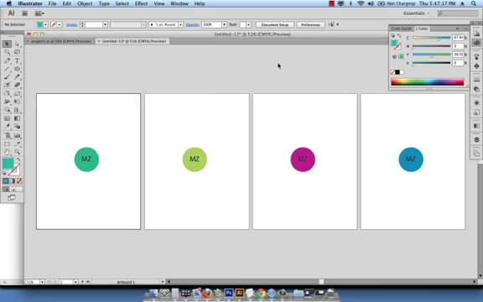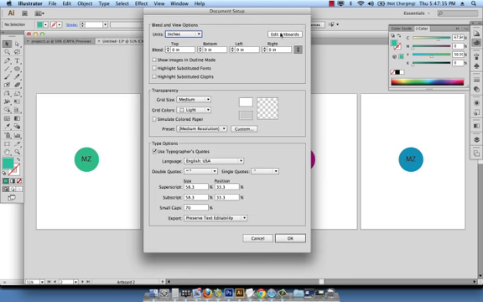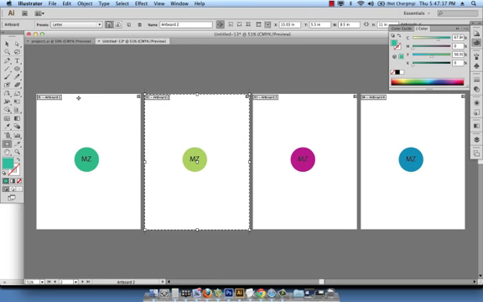I can also change the names of these artboards. When you look at the bottom, you can see the first one is called Artboard 1, the second one is called Artboard 2, but we can change that, as I showed you, by going into Document Setup. So let's go ahead and do that. If I click on Document Setup and then hit Edit Artboards, that's again where I can make my changes.